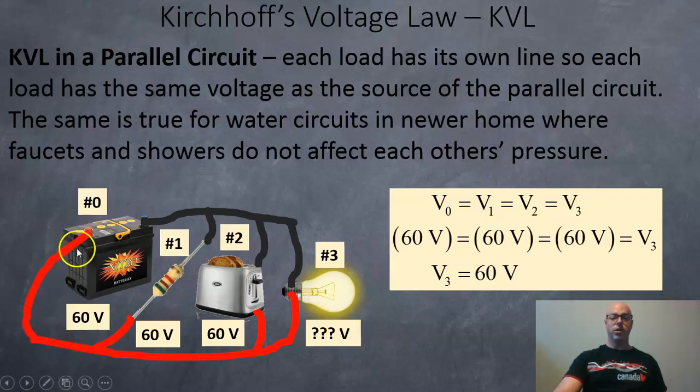And then what happens is the electrons come out of the battery, and then when they get to this point here at the junction, the electron right here will push the electrons in front of it this way and this way simultaneously. And then when the electron gets to here, it'll push the electrons in front of it this way and this way simultaneously. It's kind of like a crowd of people behind people in front of the doors at an arena or a stadium. They're going to feel the pressure from that crowd to go out either door regardless. And so, in this case right here, we have the resistor, the toaster, and the lamp all have 60 volts.